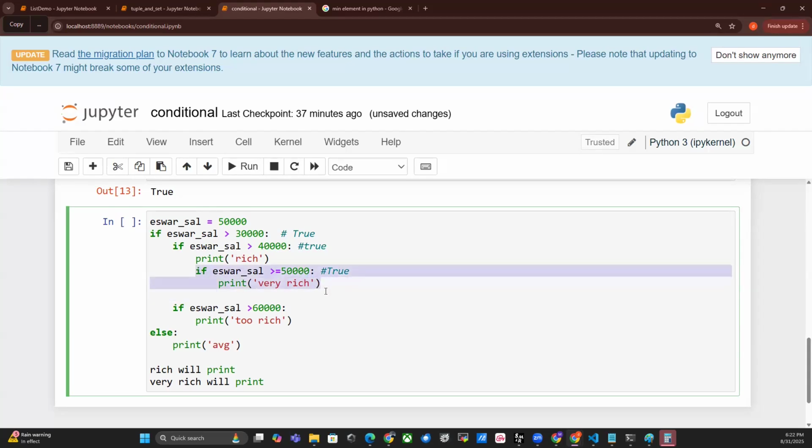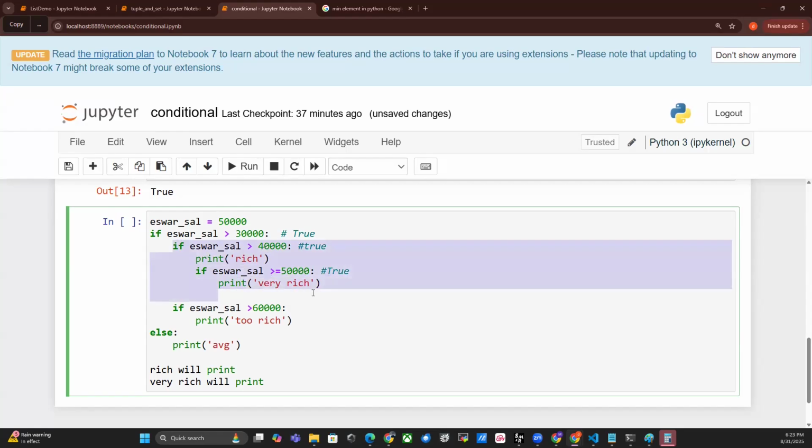Now we are also closing this, because we're putting a line parallel to this if condition. That means under this if condition, everything is executed, right or wrong?